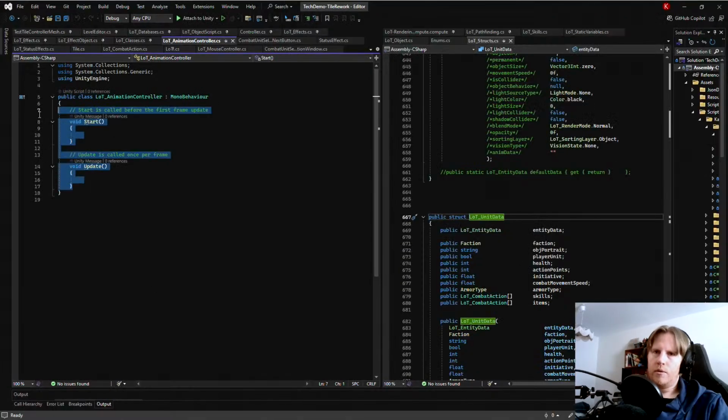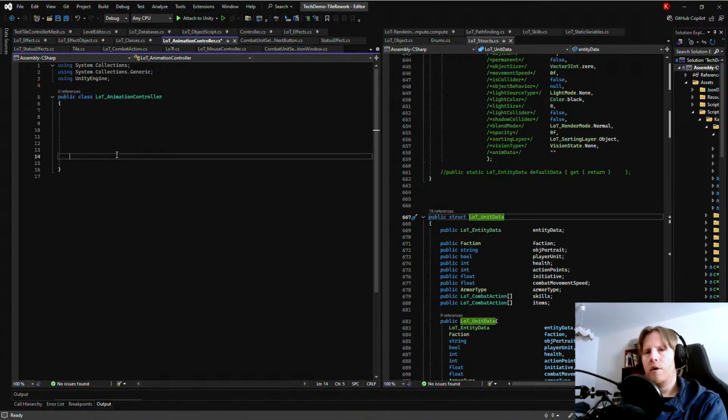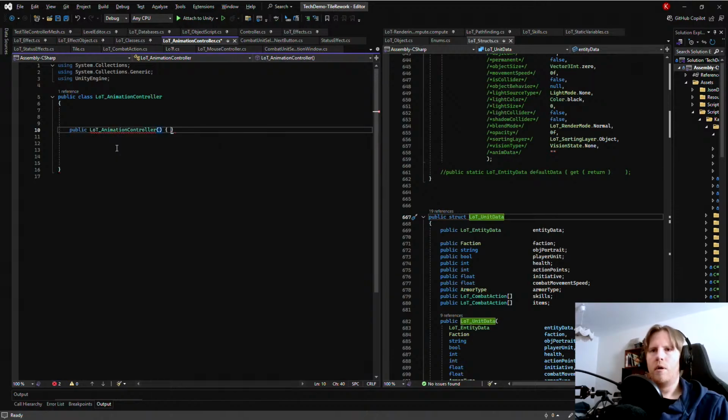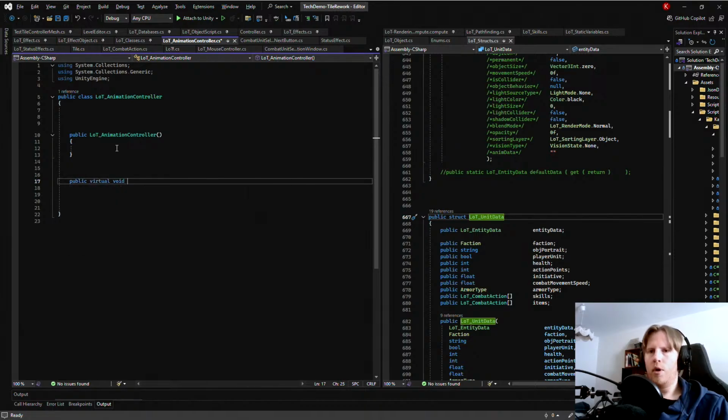So what it's gonna do is about this much. It's gonna say, well, we do need a public LOT animation controller. And then we need a public virtual void run, I guess. Or should we call it update?